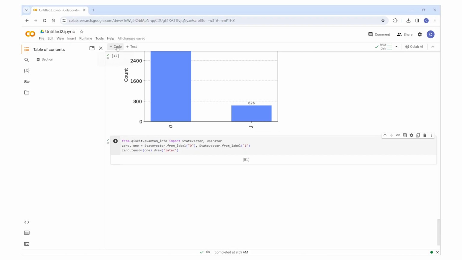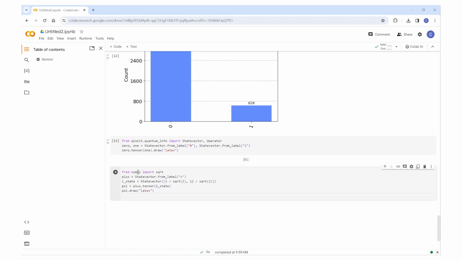You can create a new code cell, click here and click run. You see this is the mathematical format of the tensor product. After you input one state vector, called the state, this one is plus. You can change this one to minus and see how the result looks. You can run it again.